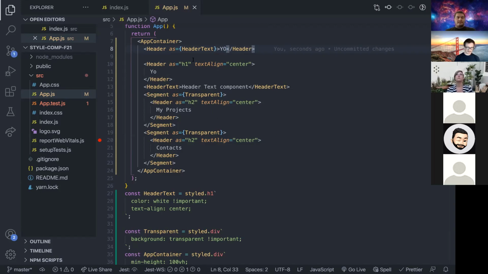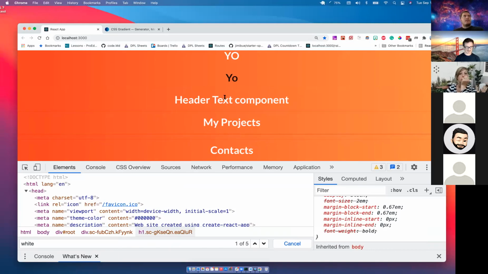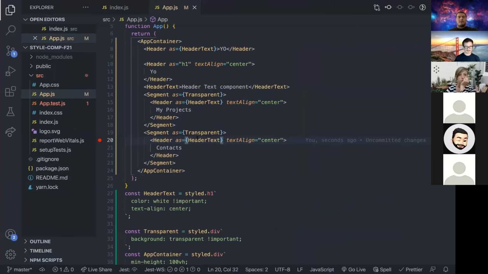But if I do this here, let's look at all my other headers. I'm gonna copy this and do this here, this one instead of being an H2, I'll do as a header text. And I'll do this as a header text. But now the problem here is, if I come here, now these all have the same size. So I wanted these H2s to be smaller. So let's look at that.